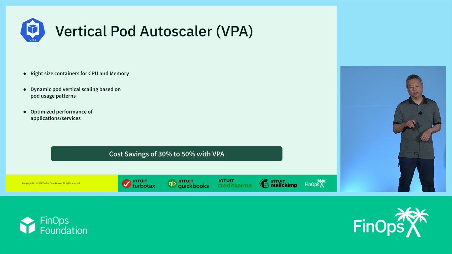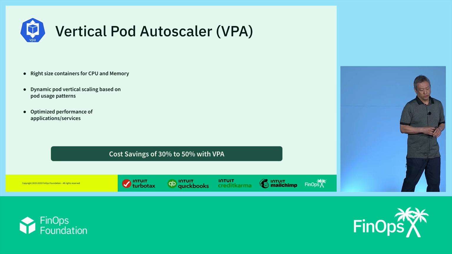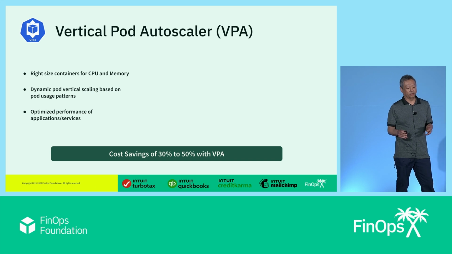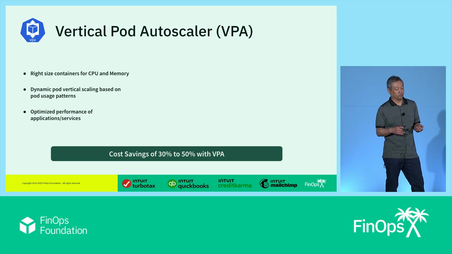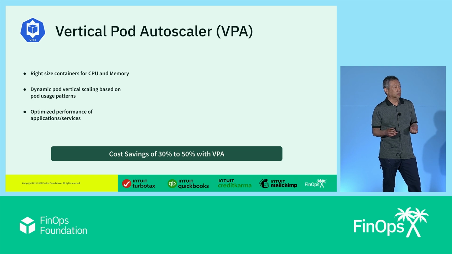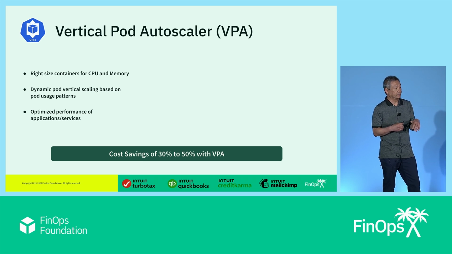With our implementation of VPA, we're not actually adjusting the limits. We're keeping the limits and only adjusting the requests. So with VPA fully managing things, we're optimizing the performance of our application and services, so things are right-sized. If they're over-allocated, we reduce the allocation to only the resources that we need. And if they're underutilized, then of course we bump that up so that we don't get any resource starvation.